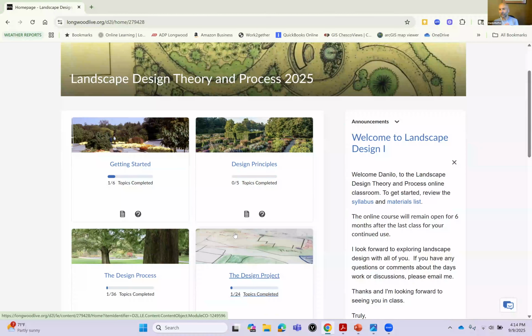I find for this course that I'm using this platform more as a way of storing my files and lectures so you can reference them later. Again, all of these lectures are being recorded, so you can go back and watch them. And also all of my presentations are here as stored files.